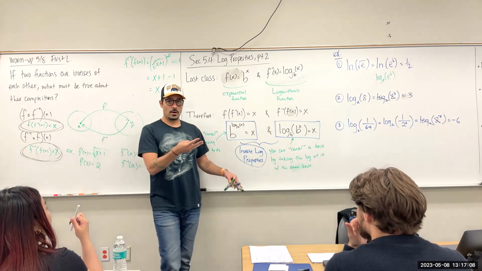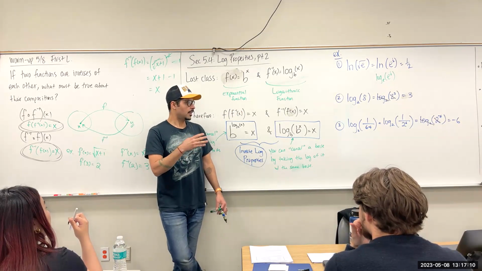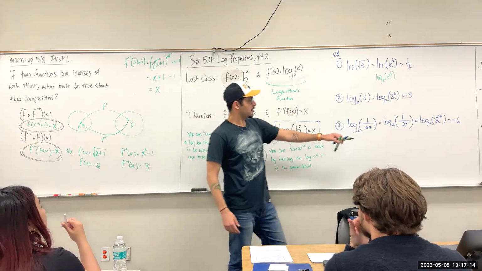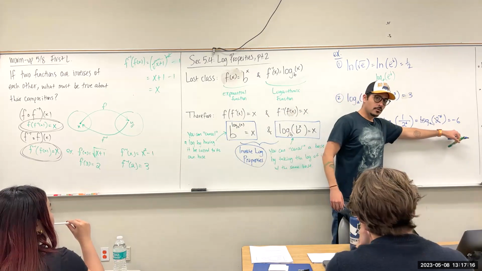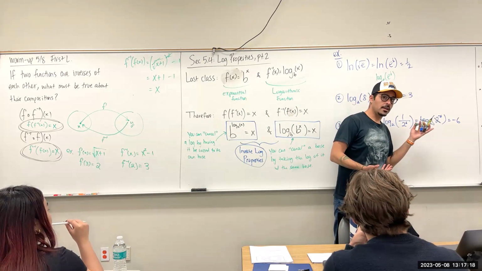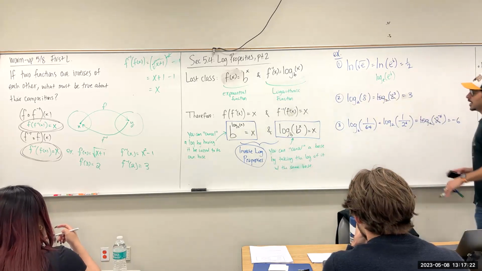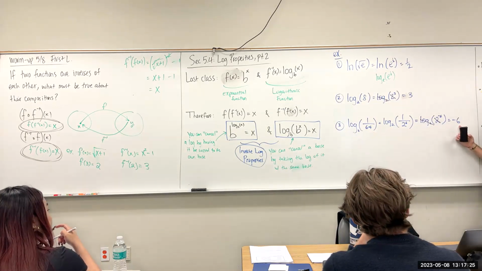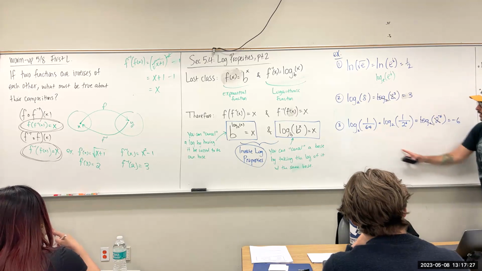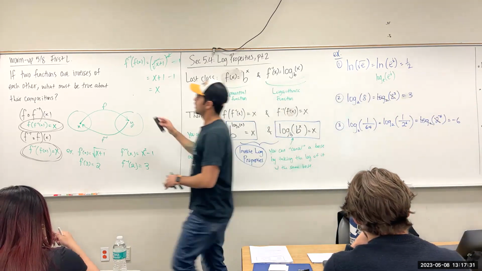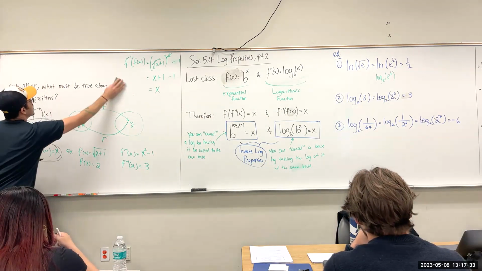Now we're going to learn three more properties. And then what we're going to do is play with them. So right now we solved this one this way. We're going to see that we can solve it a different way later on. Okay. But yeah, if you put that in your calculator, boom. 2 to the power of -6 will equal 1 over 64. That's kind of what that will show you right there.